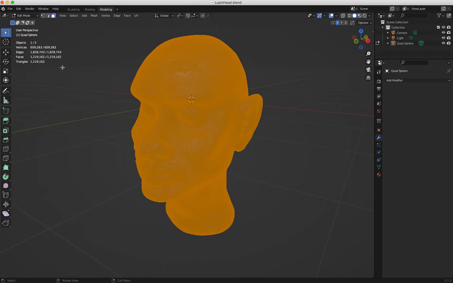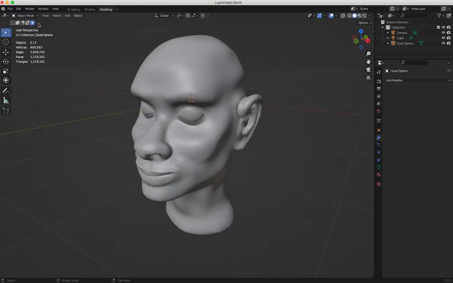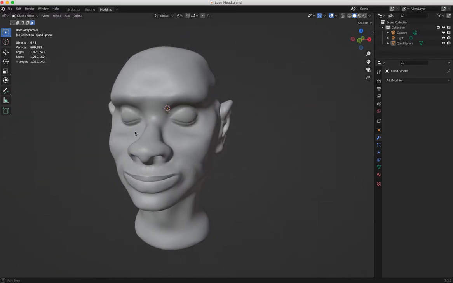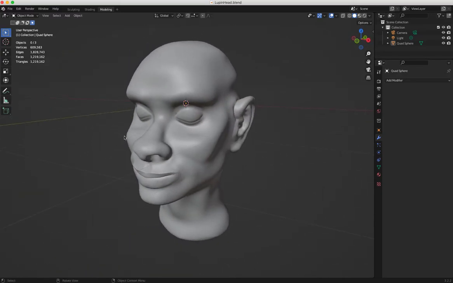Yeah, it works well for the sculpting, but we now need to prepare this if we're going to use it for anything else like games or animation, right? So I'm going to go back to object mode. And for this, what we're going to do is use this head to create a low poly mesh on top of it. So we're going to use it as a base, and we're going to use a method called retopology.